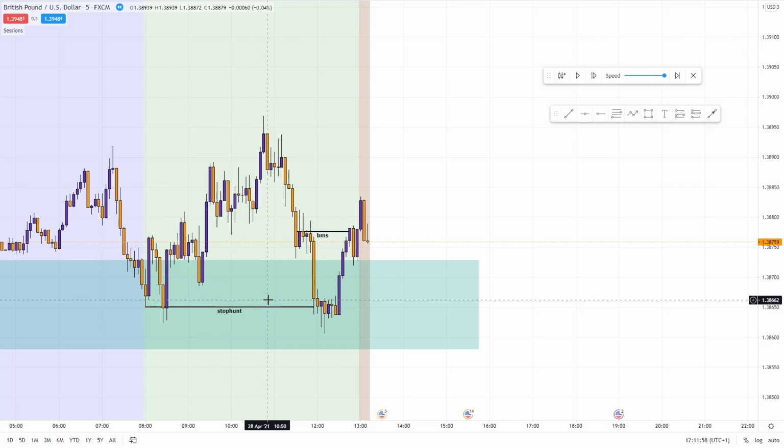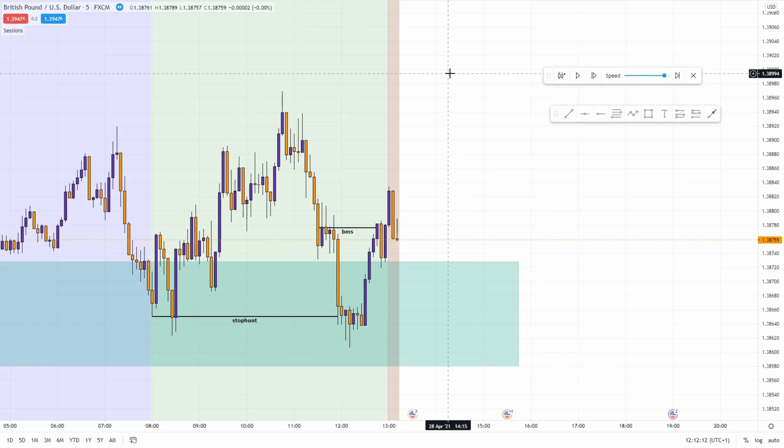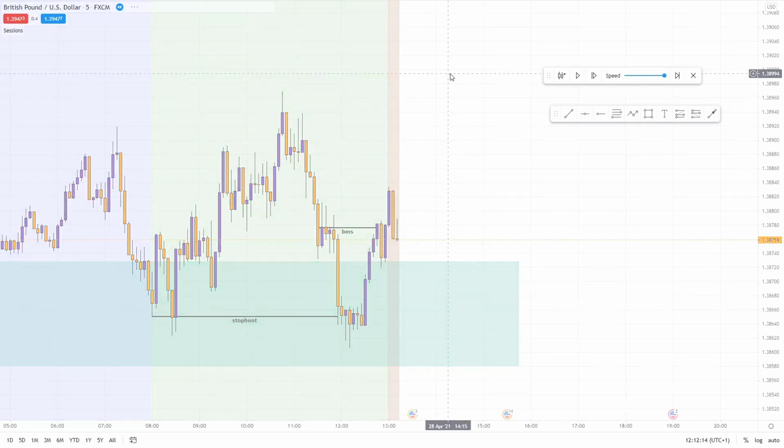I'll be elaborating more on this sort of structure when I do my strategy video, which will be coming out in about a week, couple of weeks, still working on it, but I'm hoping that it'll be good when it finally does come out. But anyway, so in terms of looking for an entry, I did look to the lower time frames to try and refine my entry.